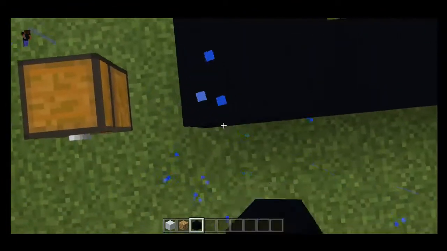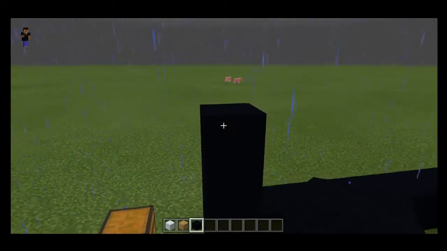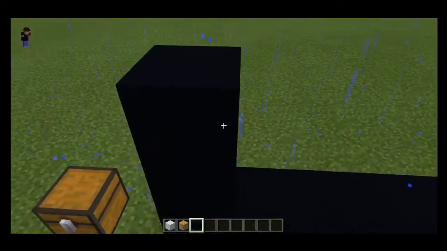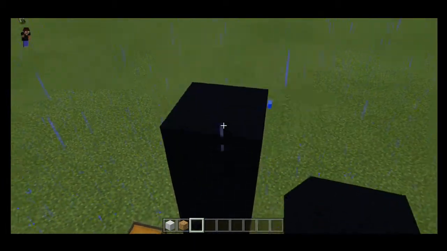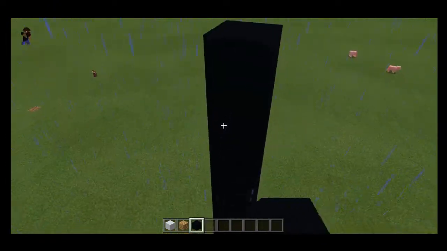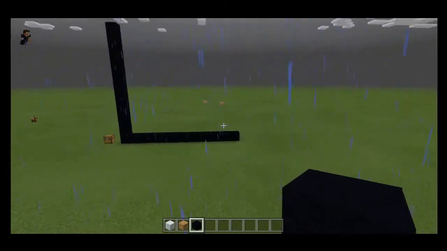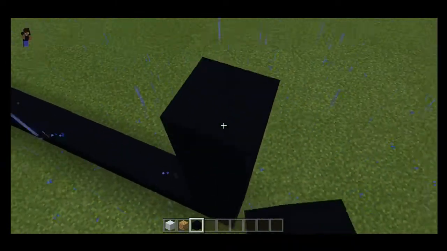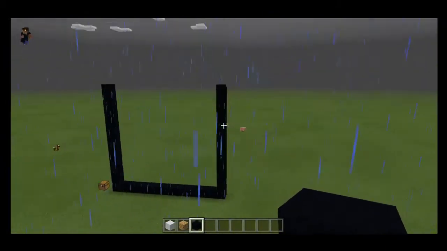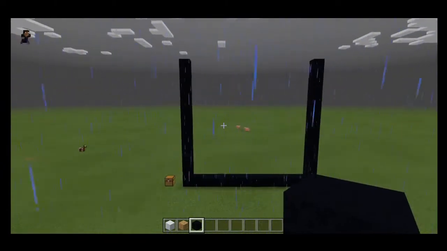Alright. How high do we want this? 1, 2, 3. If that's 13, so. No, that's 14. 3, 4, 5, 6, 7, 8, 9, 10, 11, 12, 13. Might do it a little bit higher. Let's just get them to the exact same height. Yeah, I think this should be good.